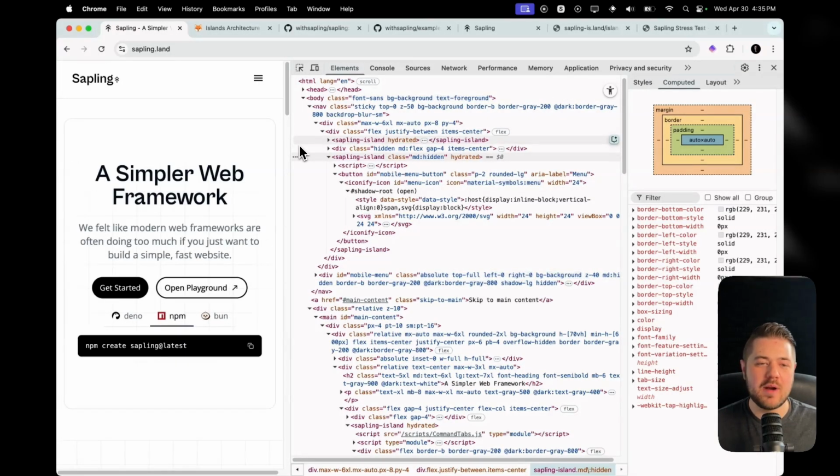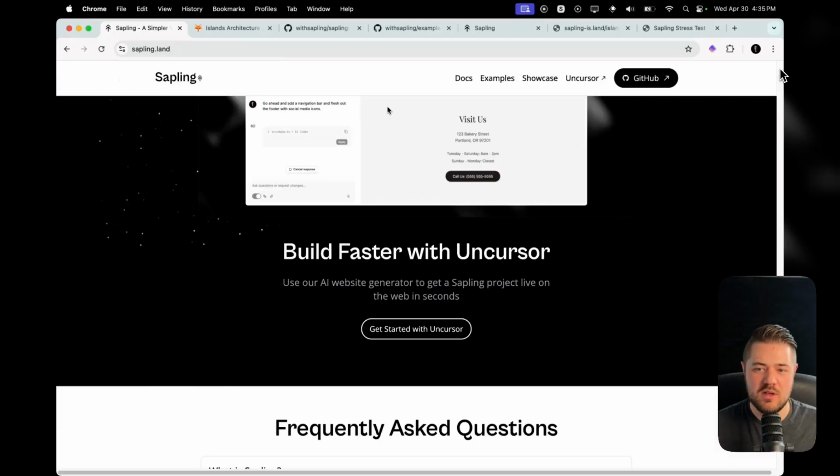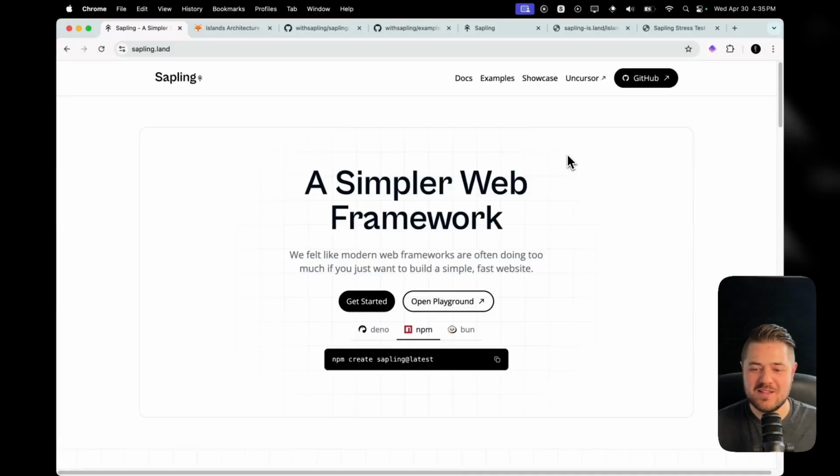So feel free to poke around the Sapling website, take a look at the code just in the source, and see what you think. That's really it for this part. I wanted to just describe the concept. I know we're not really adding a lot of code to our blog example that we were working on. But yeah, these are the sapling islands that we've been talking about in some previous parts. And this is one of my favorite features of the framework that I built.